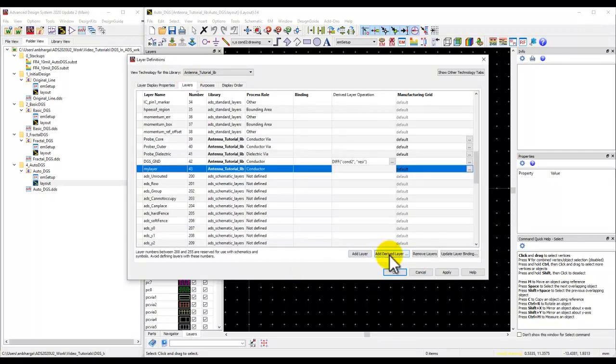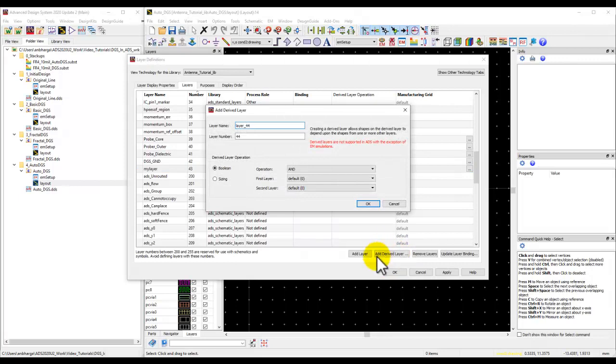However, here we have a derived layer. Once we add a derived layer, as the name suggests, it can be derived by certain operations on certain layers. For example, here I can add a layer, say my DGS, and I can choose the operation, what happens. So I would like to perform a Boolean operation, but you also have some sizing operations of growing something, shrinking something, and so on. But here I'll just stick to Boolean, and I can choose the same thing like we did. So we have a difference. We want cond 2 to be minus RACI, and that's how the structure is defined.